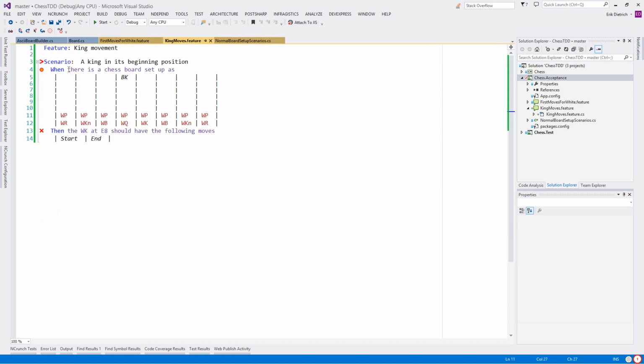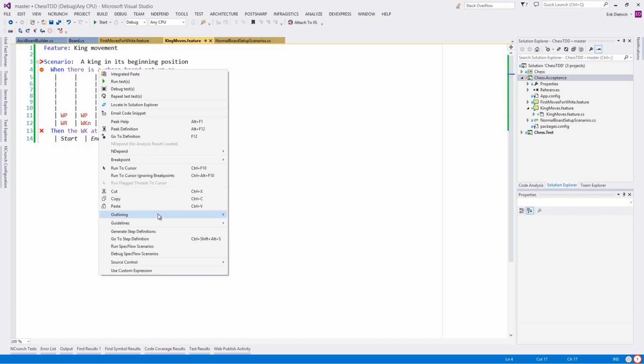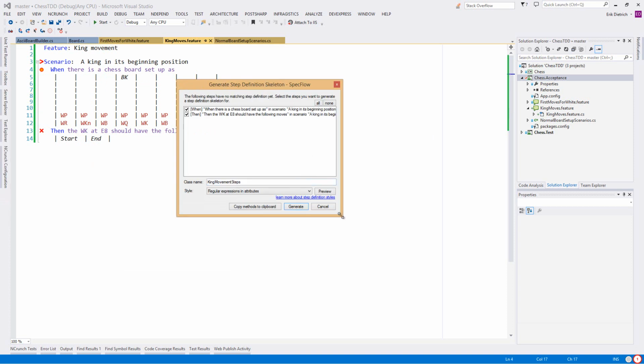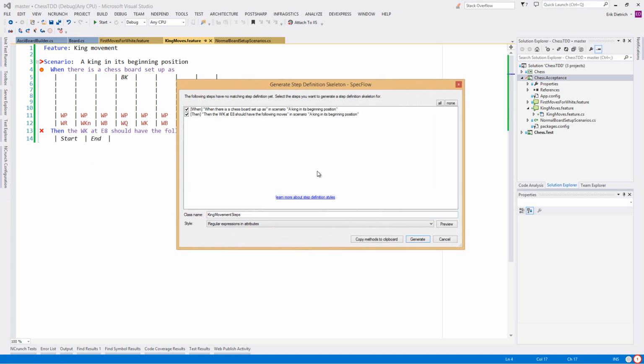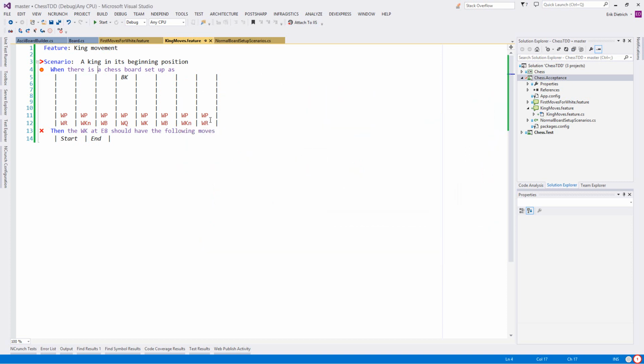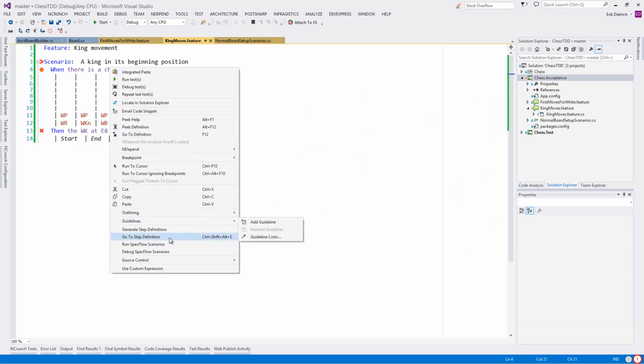So what I'm going to do is then follow pretty closely with what he's laid out here, which is to actually put these pieces visually on the board and then start talking about what moves should be available to a particular piece. So I'm going to generate these step definitions, and I'm going to remember, for whatever reason, that Specflow does not like me to use Control-C and Control-V.